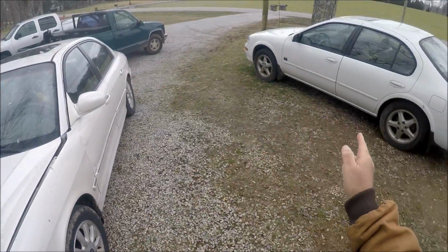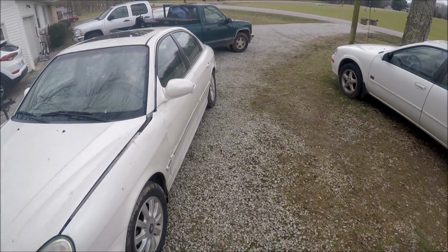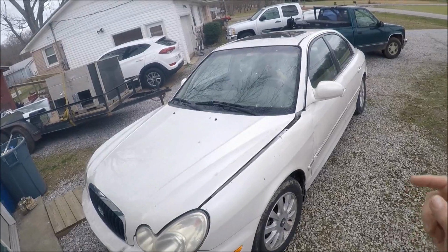Sell this car, and that truck, and get me a newer model truck. Use that one to scrap. That's the game plan, folks.